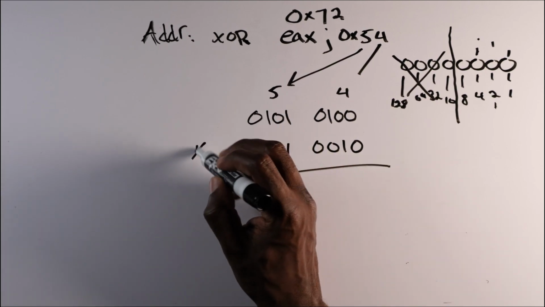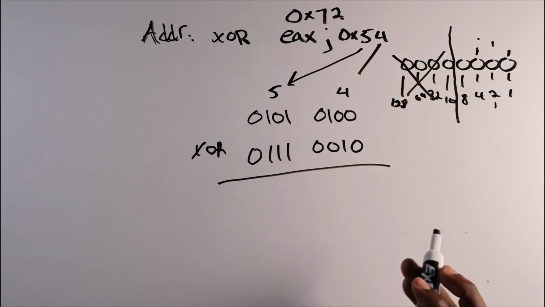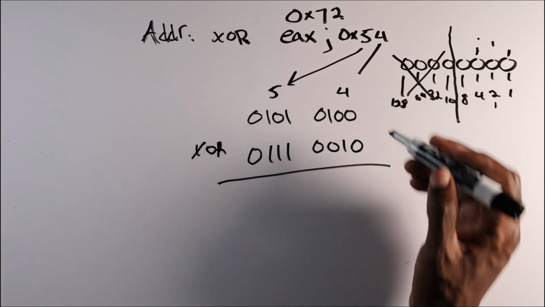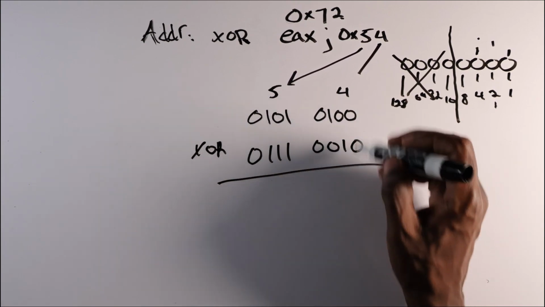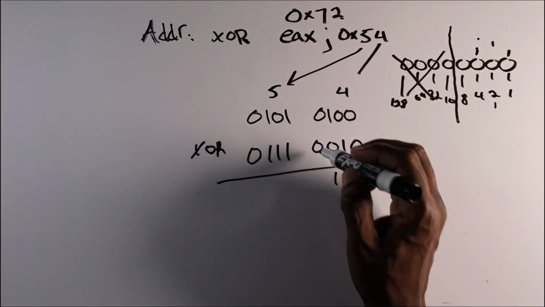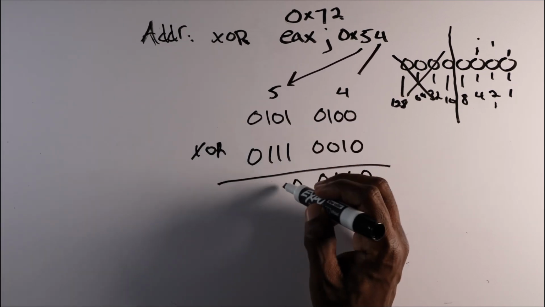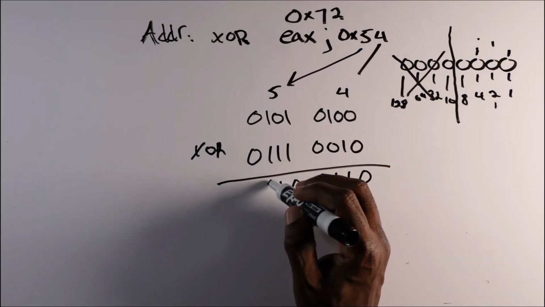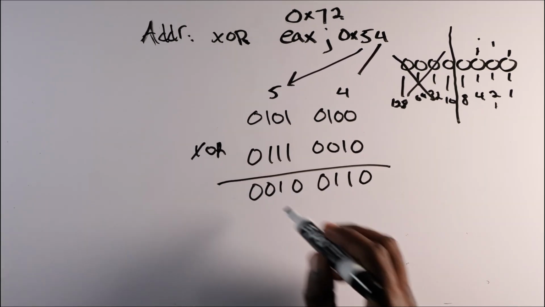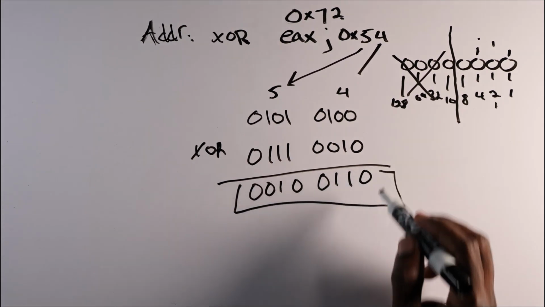Now we're ready to do our XOR operation, now that we've converted both hex values to binary. So to do that, we know that with XOR, if both bits are the same, then it's a 0, otherwise it's a 1. So 0, 0 would be 0; 0, 1 would be 1; 1, 0 would be 1; 0, 0 again would be 0; 1, 1 would be 0; 0, 1 would be 1; 1, 1 would be 0; and 0, 0 would be 0. So our final value would be this number here if we were to do an XOR operation on this.